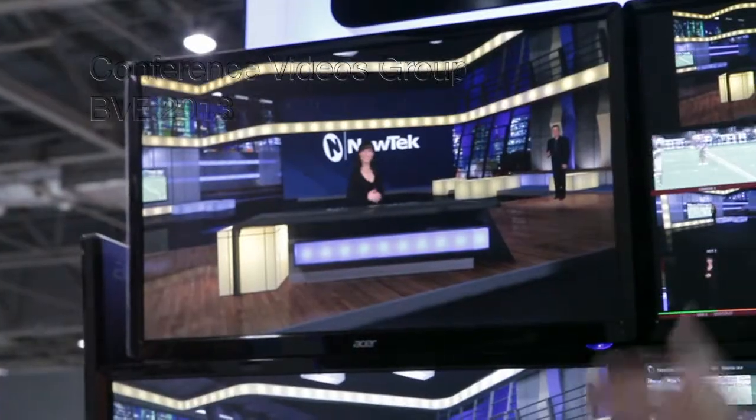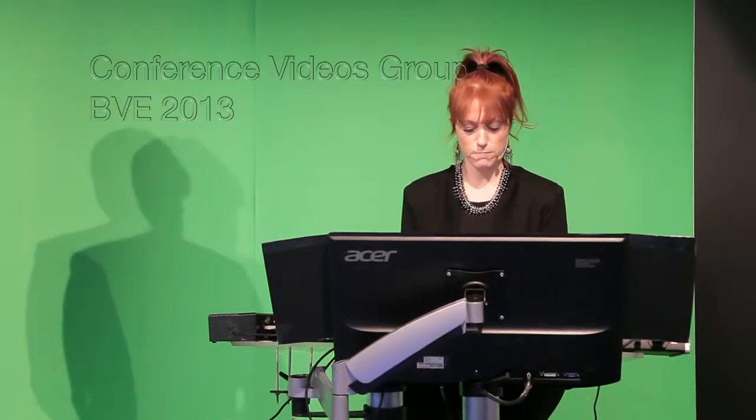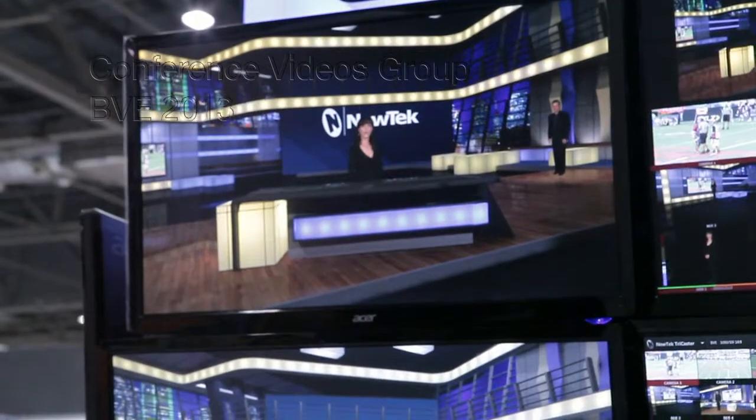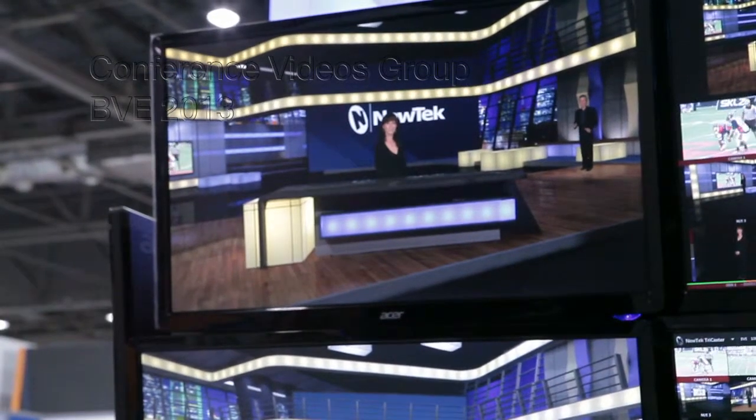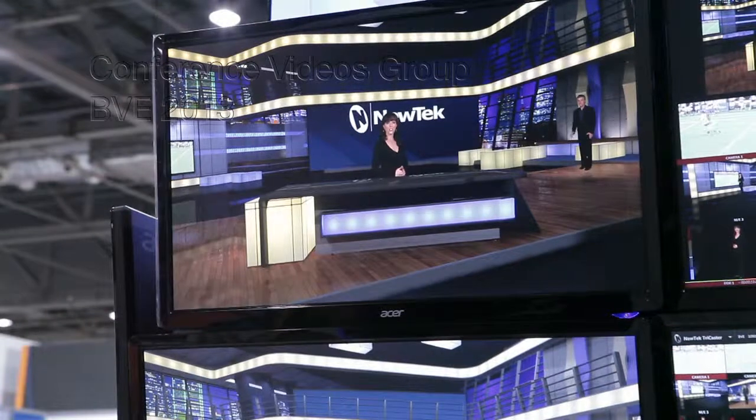Over on these 2 monitors here we've got program and preview. So we've got Kiki and we've got Rex over here, and this is using one of our mix effects. So again, incredibly powerful technology, being able to incorporate multiple video inputs into a single live production set. Kiki and Rex have actually been shot against a green screen.